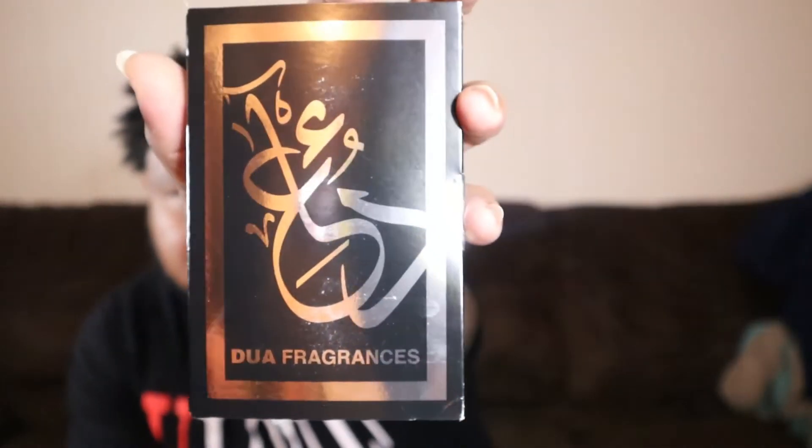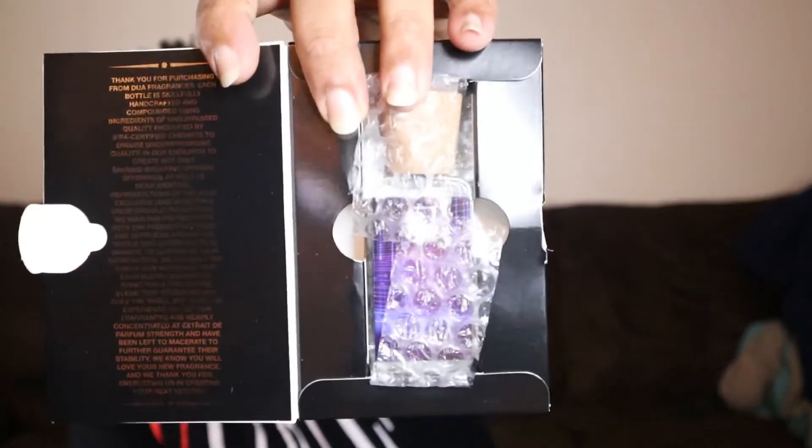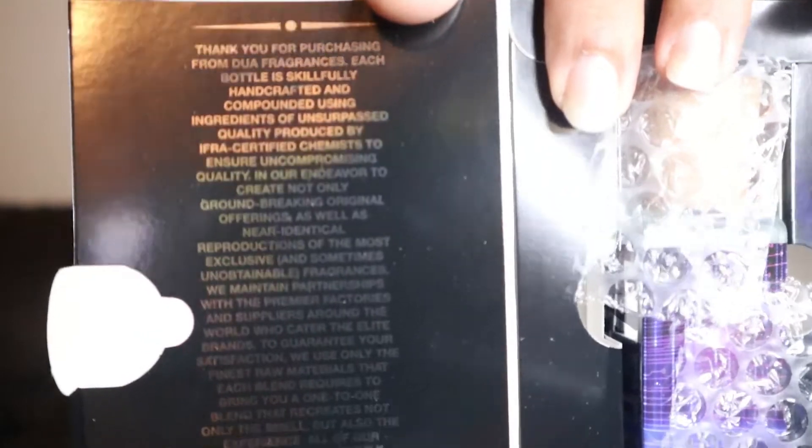I'm not sure if my last package came like this — I think this is something they're doing now. So I ordered a couple fragrances. I want to show you guys the Dua fragrance — it's got a little thank-you sticker. While I'm opening this up and showing this to you guys, I'm not gonna be able to really do a full-fledged review on these particular fragrances right here. This is an apology video. This is different — this didn't come like this the first time I purchased from them. So this is the presentation inside of the box.